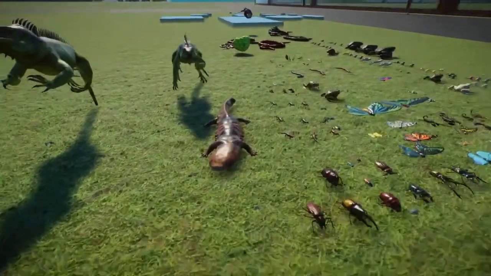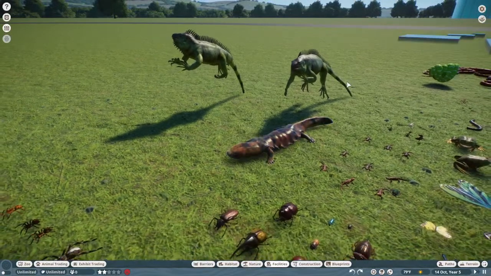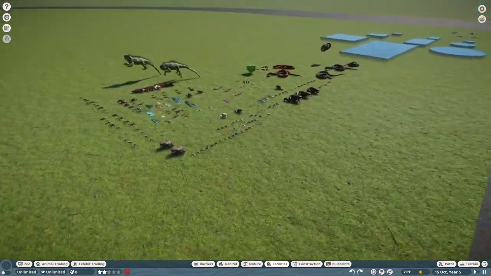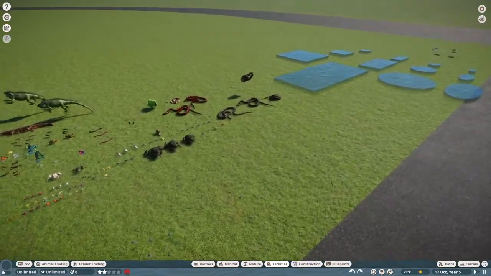We got this salamander too, which we don't have, right? Or maybe we do. The Japanese giant salamander. Maybe we have that in game. But anyways, that's a huge update to the prop animal pack, and it's very, very useful. So definitely check that out.